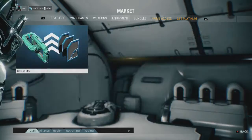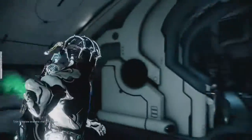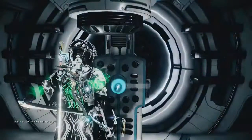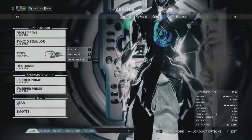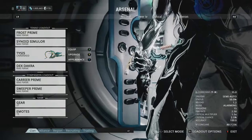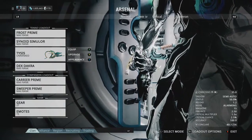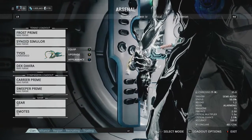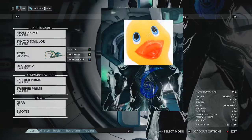What do you feel you're going to do? This is just to help you guys get your foot in the door and make sure that you actually understand what this game is about. This game is all about leveling, it's all about having fun, going into missions, shooting up bad guys, making your Warframe turn into a Grim Reaper instead of a rubber ducky. Here's a picture of a rubber ducky Warframe.